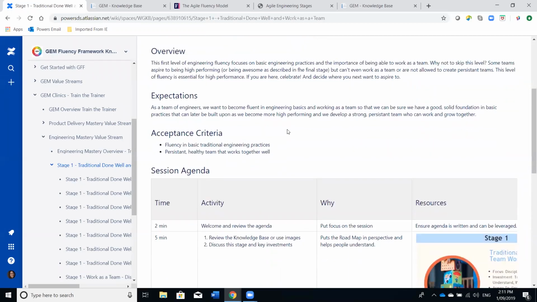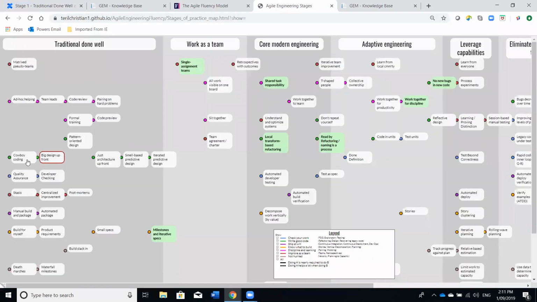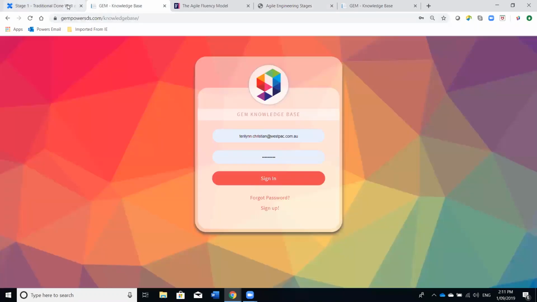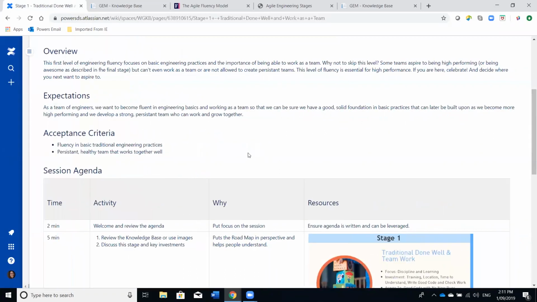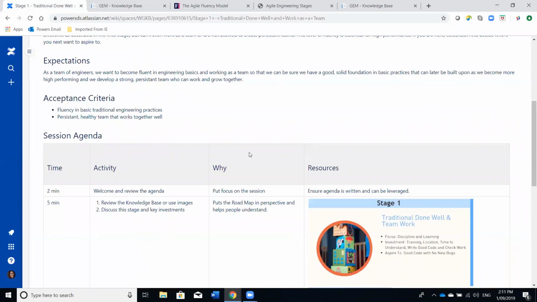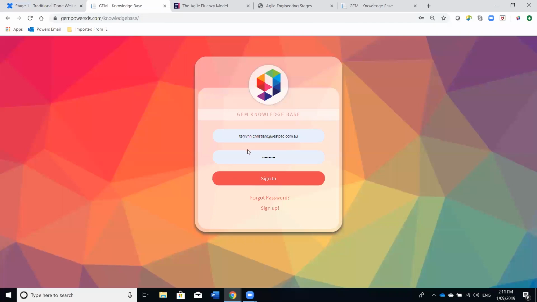Really, as we'll talk about later, this is about creating the conversations on the team and developing a strong team. So what we want to do is focus on how we are developing a strong team, even through using this model for things that they feel like they're good at. There's nothing wrong with having a look and saying, hey, this particular practice, we're really good at this and we're past it. And yeah, that's great. Let's celebrate that. So it's really not about being too good for it. It's more around how do we actually work as a team, figure out where we're at and look at ways to improve. So the first place we want to start is the GEM Fluency knowledge base.